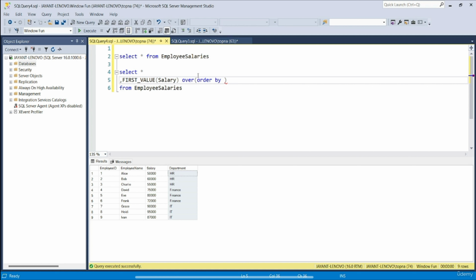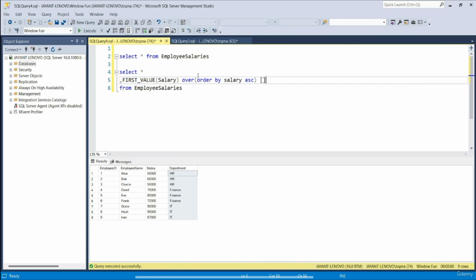So you will have to write salary ascending. You may either write salary ASC or you may simply write salary, right? Because we have already discussed that if you are interested in sorting the result in the ascending order, mentioning the ASC keyword is not mandatory, but if you want to sort in the descending order, then you will have to write DESC. We will discuss that case as well.